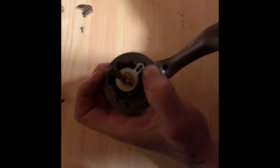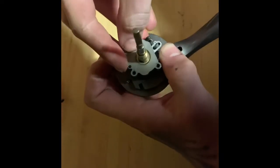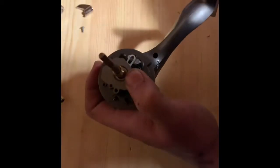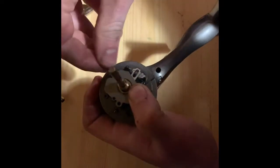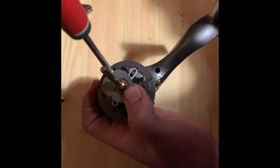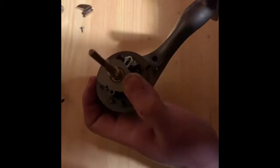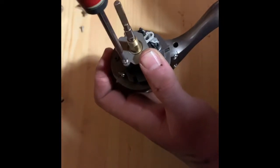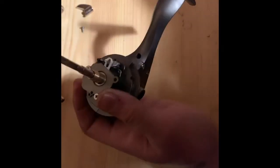I'm just going to put this top back on just to try and stop that moving, so I can secure that back as it was, and then I'm going to put the bail arm clip back in. But just let me tighten them down a minute. So let's just get that in there. That spring is a little bugger, so if you have that pop out, you can see where it goes back. So it's not the end of the world, as long as you obviously don't lose the spring. It's a little bugger.